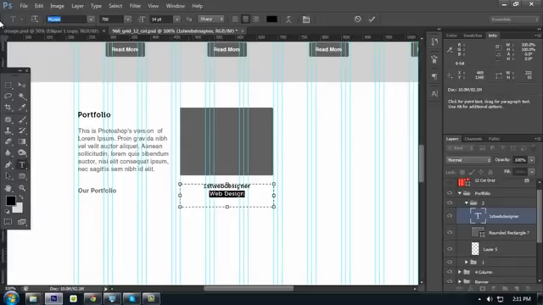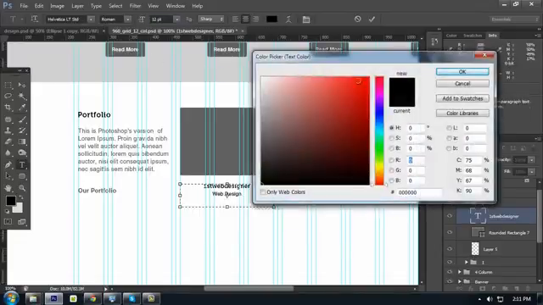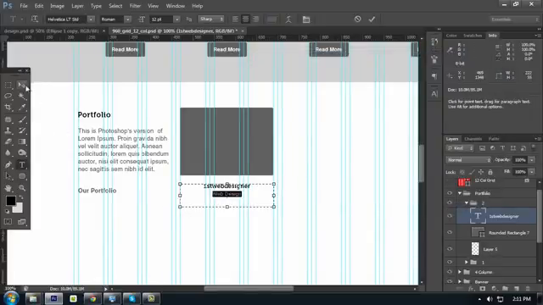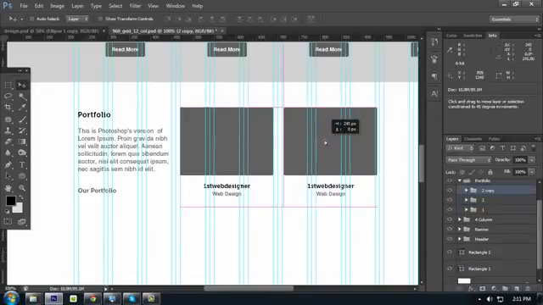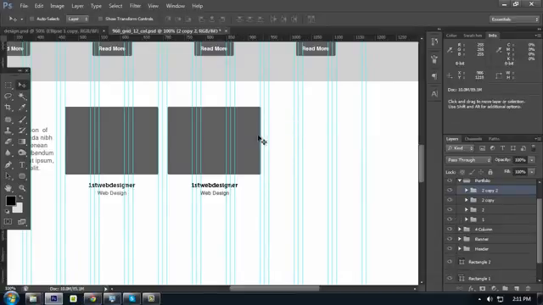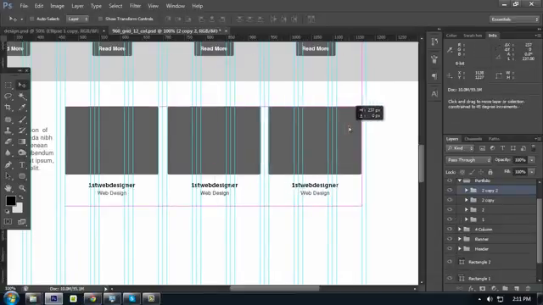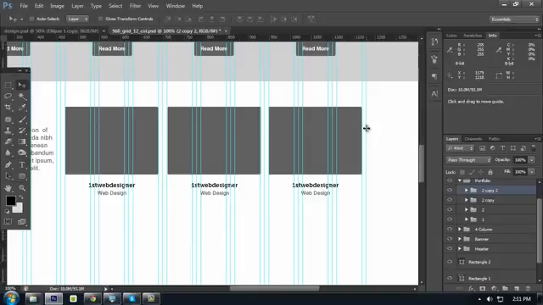And then change this to Helvetica 12 pixels and make this lighter shade of gray. Want to duplicate this one, place it right there, make sure it is aligned properly to the grid.